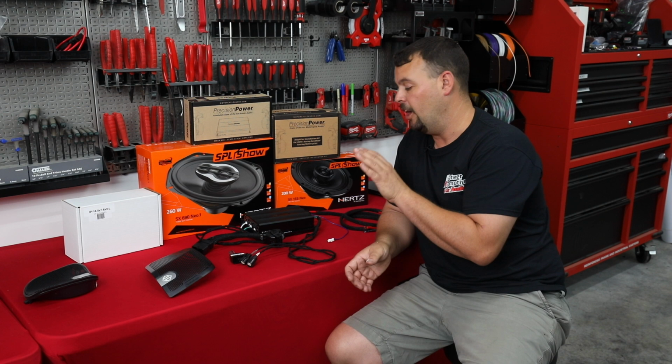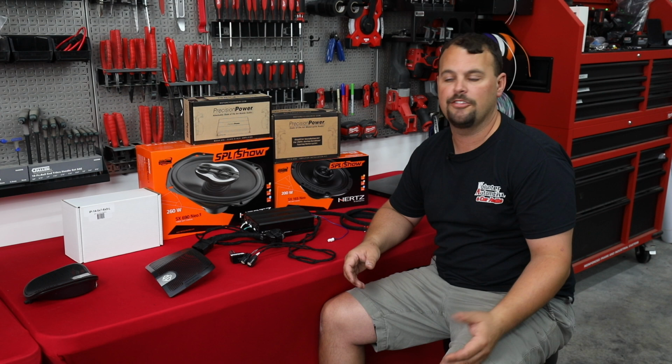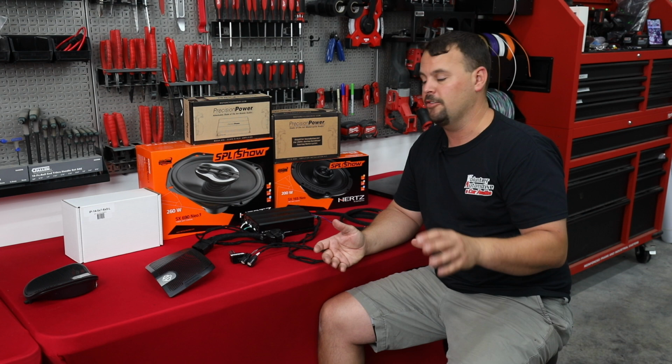So the original amp is 400 watts. This one is 800 watts. Now, why do we need all that power? We're going to be putting in the Hertz SPL Show NEO series. So we're going from the 5x7 in the back. I'll be cutting, modifying, showing you how to install the adapters. These are the ones specifically for power locks, so we're not going to lose the lid locks.